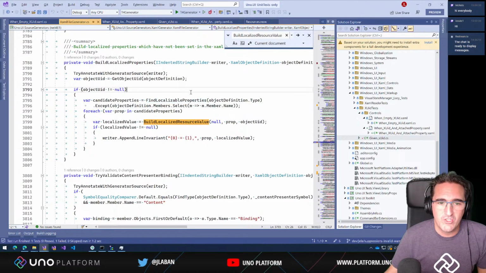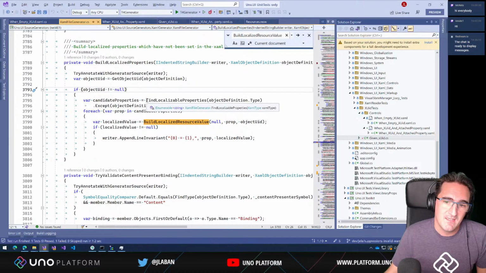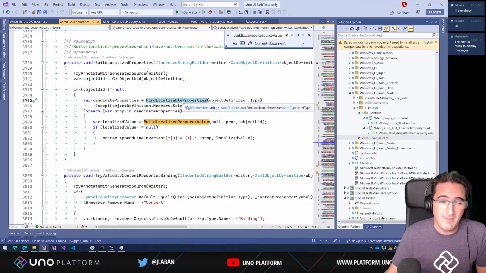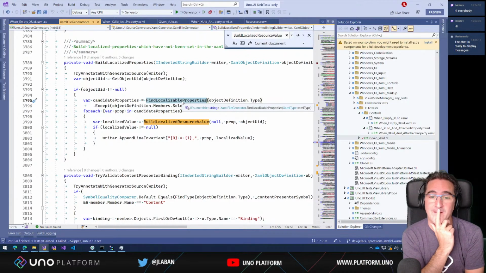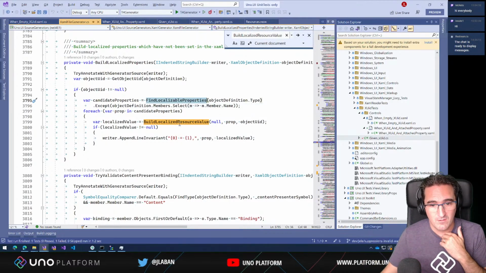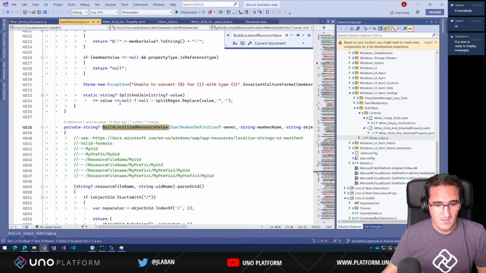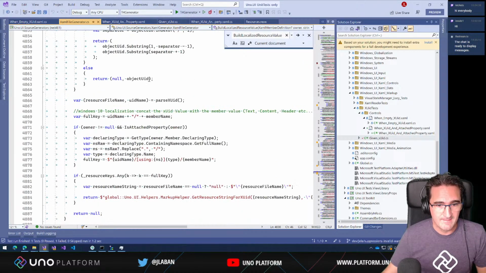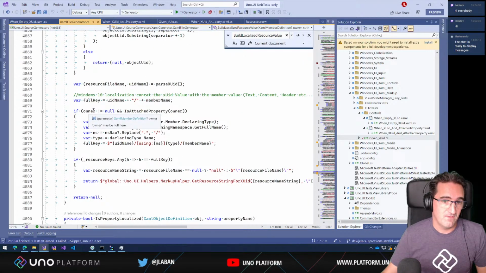So we should be modifying that method, or maybe make a second one, because we have a problem here, because we're looking for a build localized resource value, and that one only works when owner is different from null.